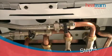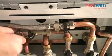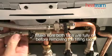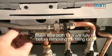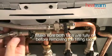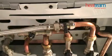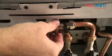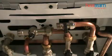Step 4. Make sure both taps are closed, then unscrew the left-hand wing nut of the hose. You may want to place a bowl under the boiler, as the hose will leak a small amount of water. Unscrew the other end of the hose and remove the filling loop.